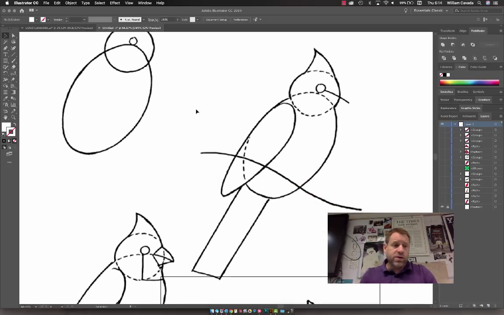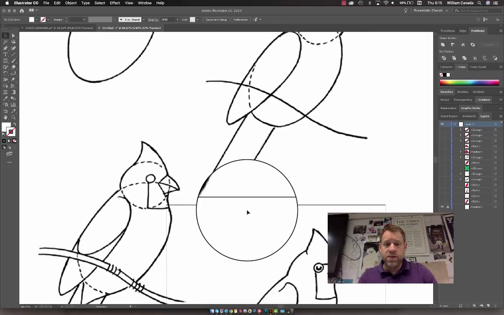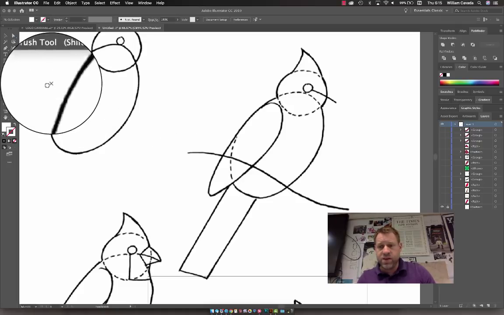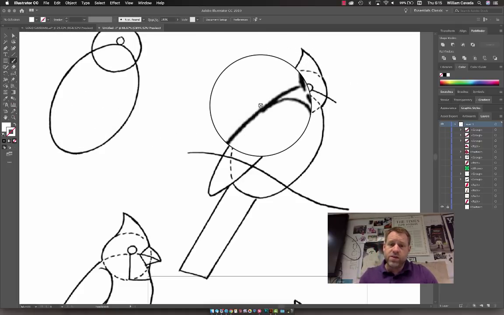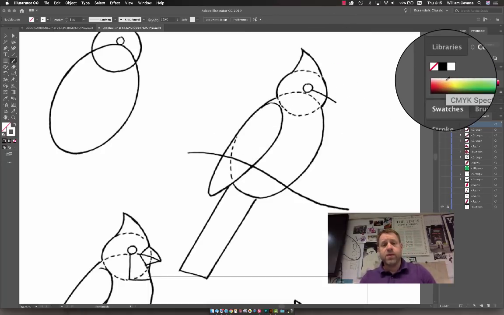What we want to do is focus on this. That won't show up. Let's get a color that we can see. All right, we're going to focus on drawing this part of our body.